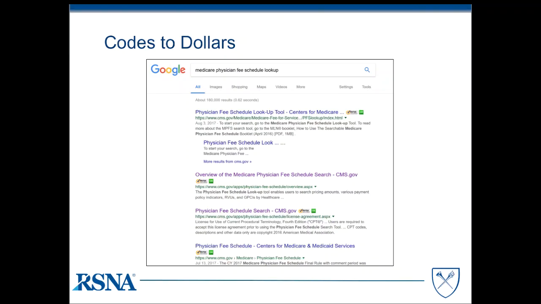You now have the code, and that's a good place to start, but it's only a start. You'll then need to get to the Medicare Physician Fee Schedule Lookup tool. Here, I think Google, or whatever search engine you may like, is your friend. Medicare not infrequently changes its various page links, so I usually go to the lookup tool this way rather than trying to navigate the CMS website. It's not always user-friendly, and it changes from time to time. And at this point from Google search, you know what to do.